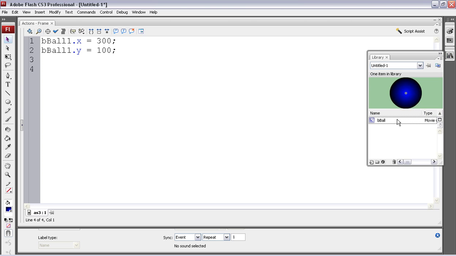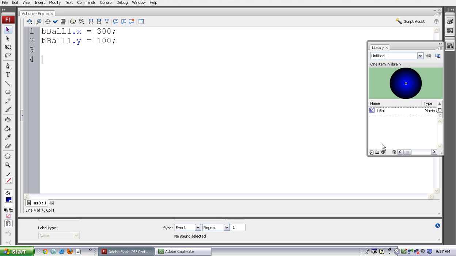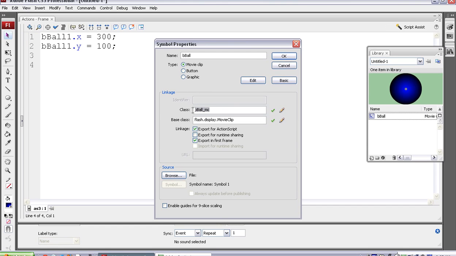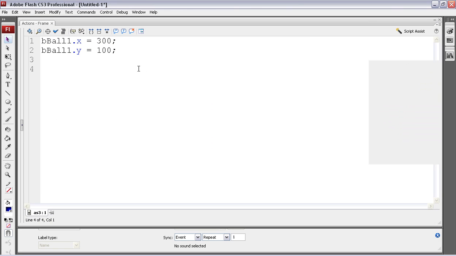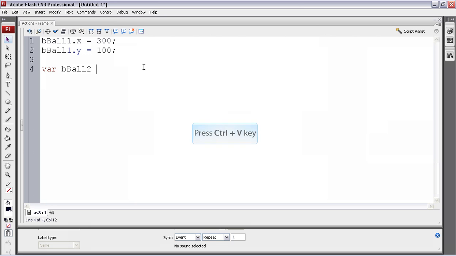To call something from the library is a little bit more complicated. I've got to refer to its Actionscript name, which in this case is B-ball_MC. So what I'm going to do is create a variable. I'm going to call this guy B-ball2, and it's going to be of type B-ball_MC. So I say equals new B-ball_MC, parentheses.